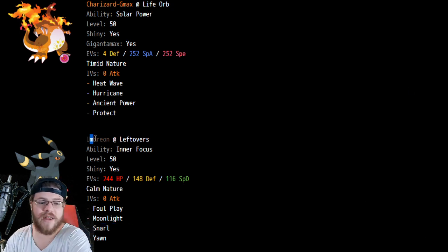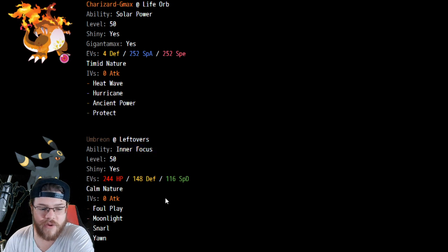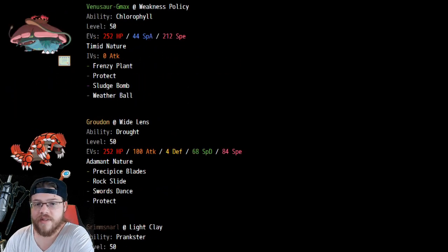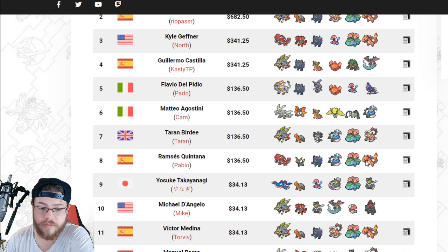And then we also have the Umbreon with Leftovers, Inner Focus, something we don't see too frequently, but have been seeing a little bit more of in recent days. Snarl, Yawn, Moonlight, very annoying Pokemon, very bulky, very good. I just like it. I like it a lot. I've been having a pretty good time with the Umbreon. I've been using it a little bit, and it's pretty promising.